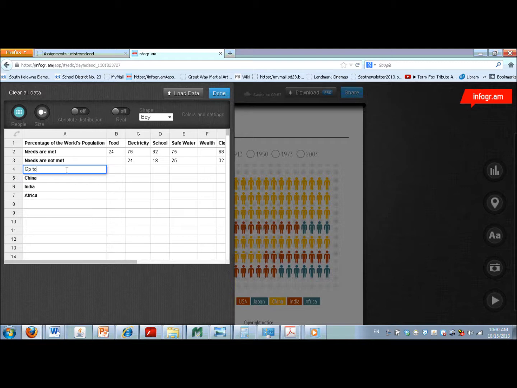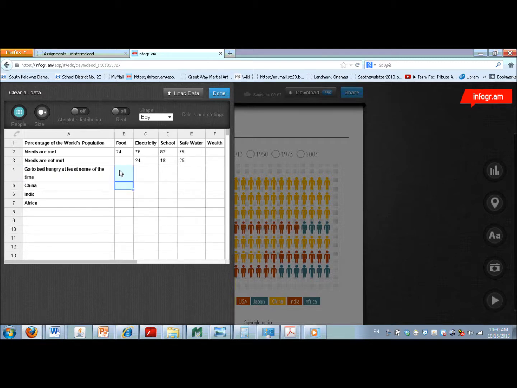They go to bed hungry some of the time. I'll just type out what it told me in the book. They go to bed hungry at least some of the time. And that was 16% of people, or 16 people in the village. So I'm going to put 16 in the column beside go to bed hungry at least some of the time.